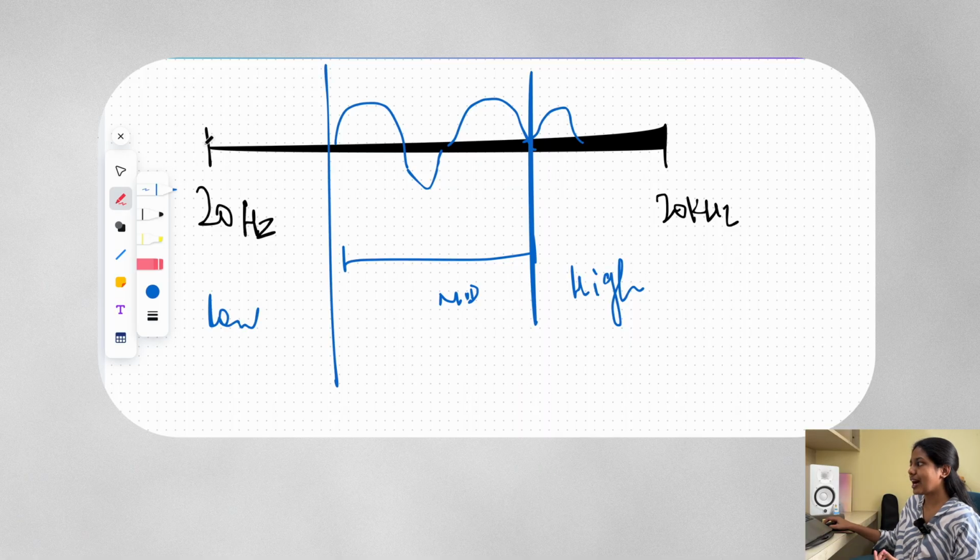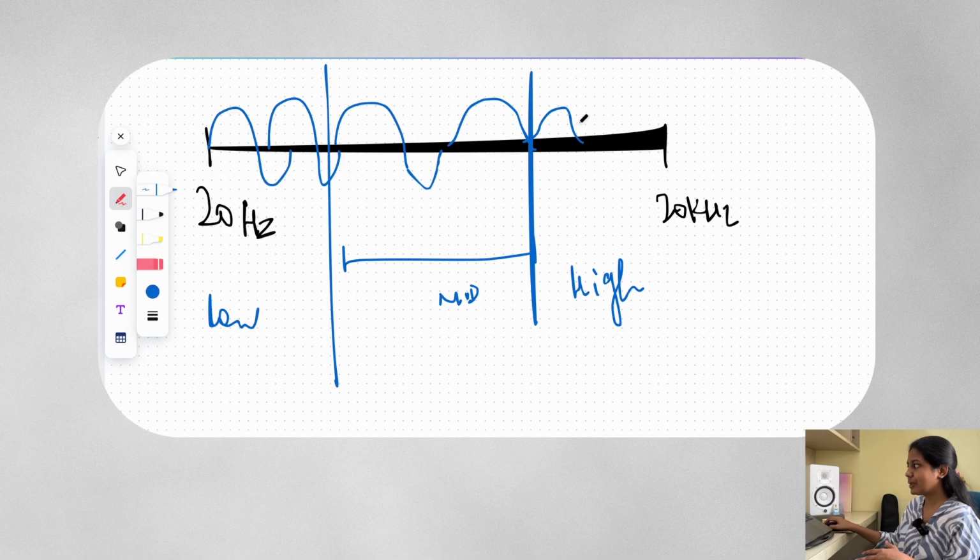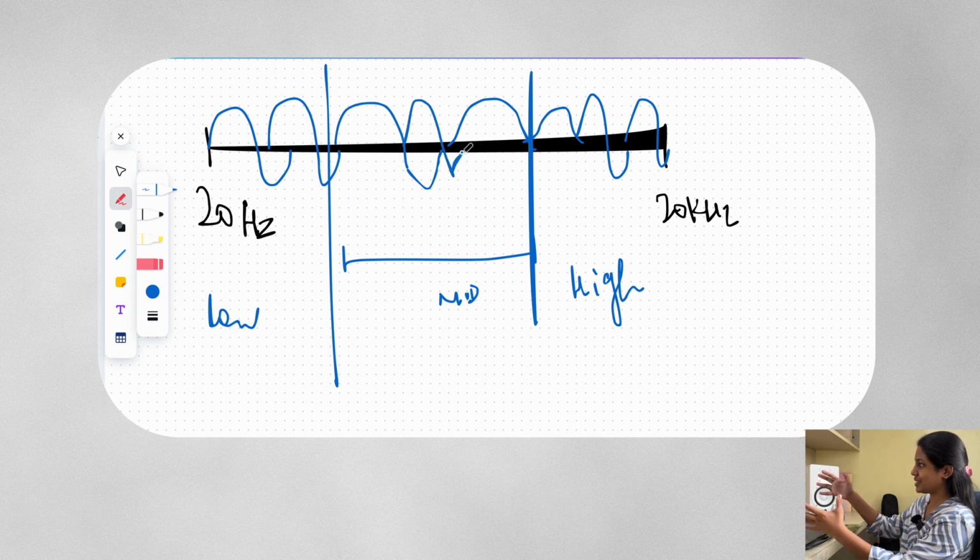So probably I'm going to have a bass guitar that's going to come here, and maybe I'm going to have a kick that's probably going to occupy that space. Maybe I can have some hi-hats, cymbals playing all the way up over here, and a little bit of electric guitar and some more high frequency elements that come over here. Maybe I have something else that occupies this area as well. So if you look at this frequency right now, I have different instruments or different elements which occupy the entire frequency spectrum. So right now I have everything filled right from 20 hertz till 20 kilohertz.